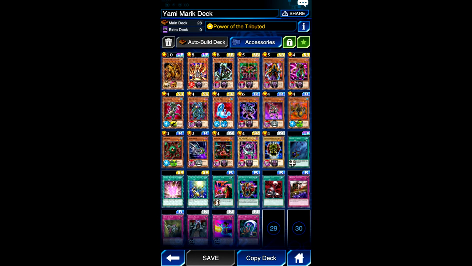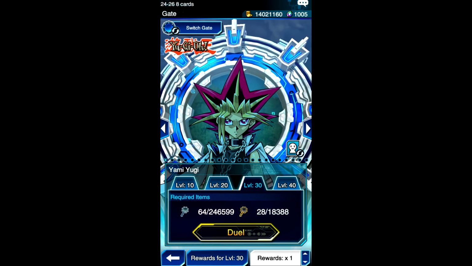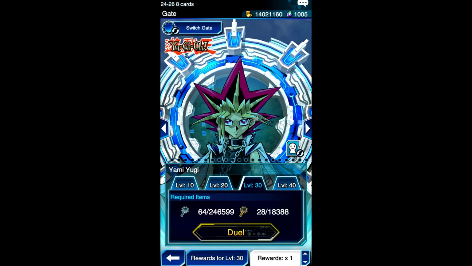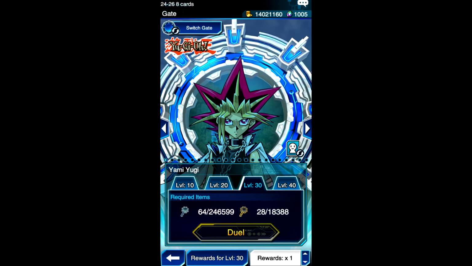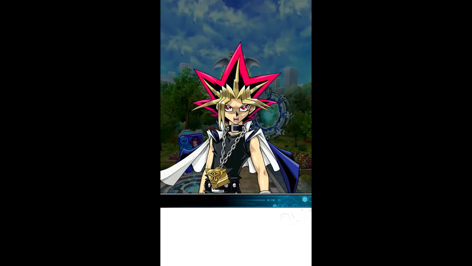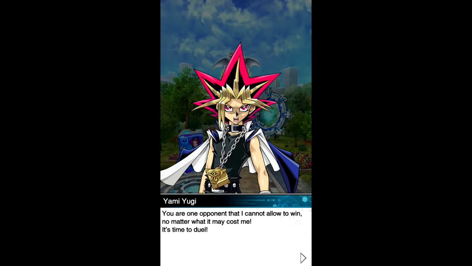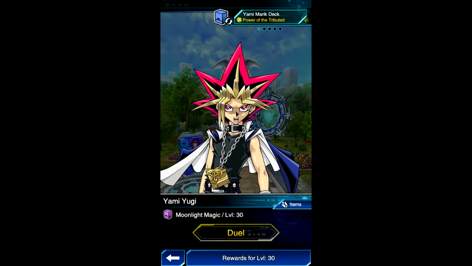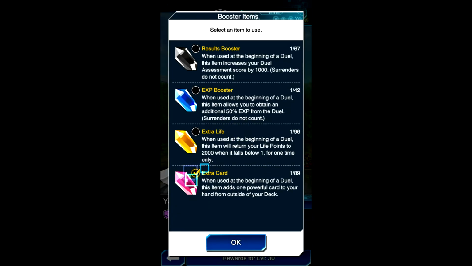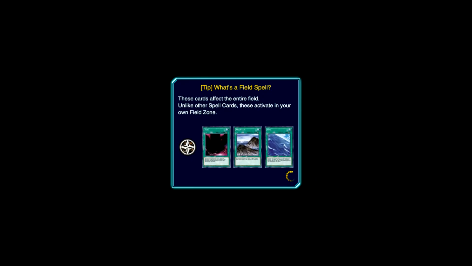Alright, so let's test it out next. We're going to face Yami Yugi because that's probably the best matchup here, the end of Battle City. We're going to choose level 30 because that's probably the best competitive level with this deck. Level 40, that's probably just going to be a blowout. Let's use the extra card skill, see if we get Monster Reborn or Mirror Force to make the deck more accurate.